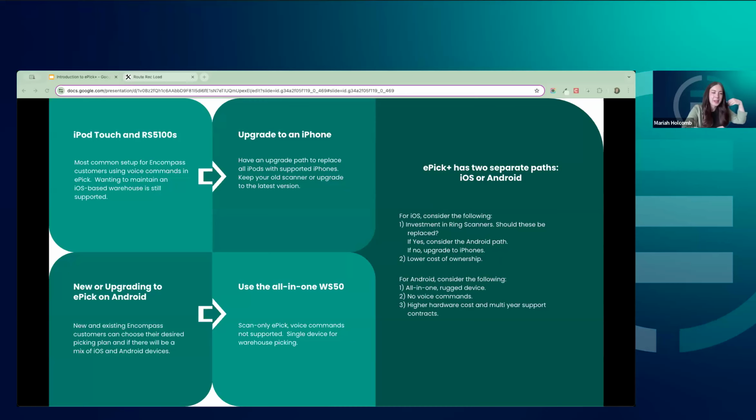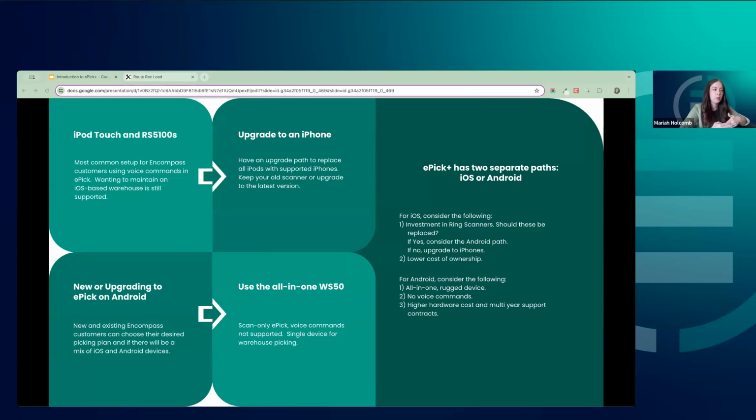A couple years ago, most of us were probably on iPod Touches out in the warehouse and using some kind of Zebra ring scanner like an RS5100. Of course, since then, we have learned that Apple was putting an end of life on iPod Touches, and that meant that the most common device in the warehouse was going away.